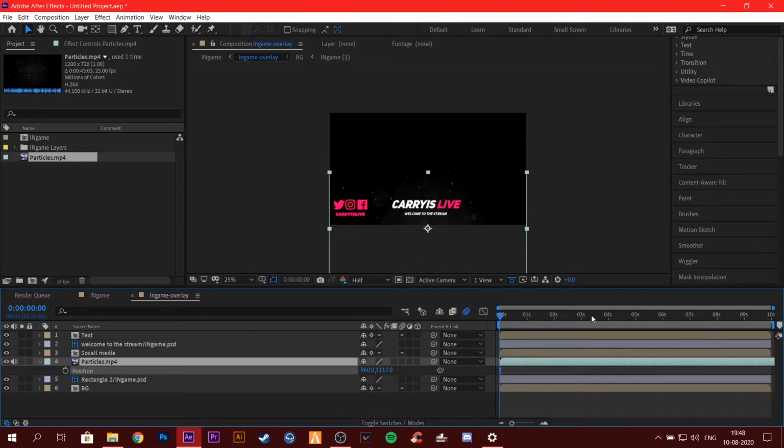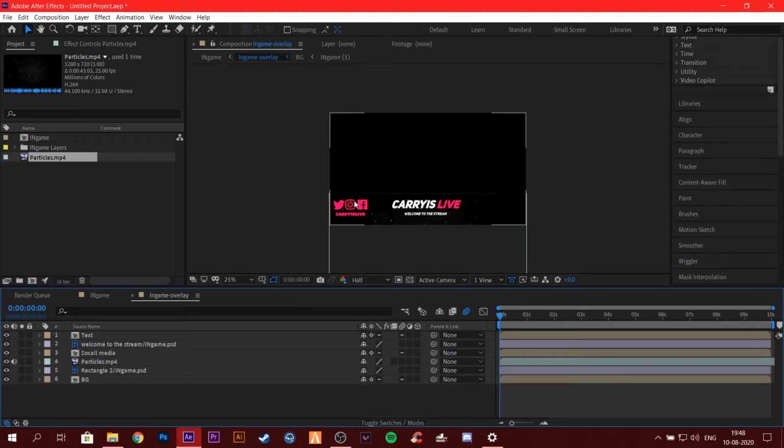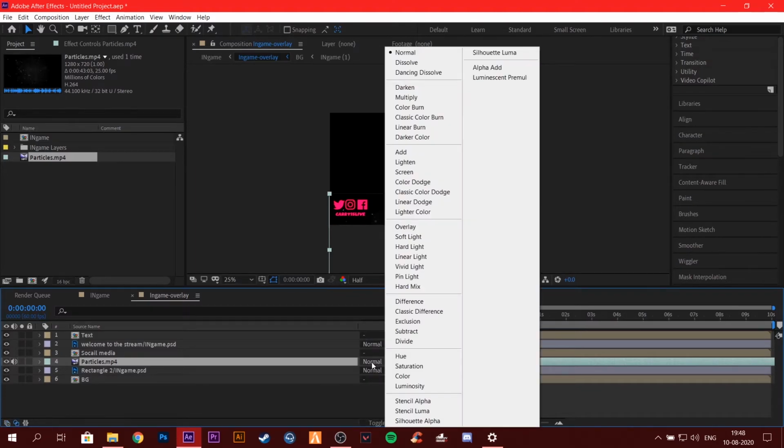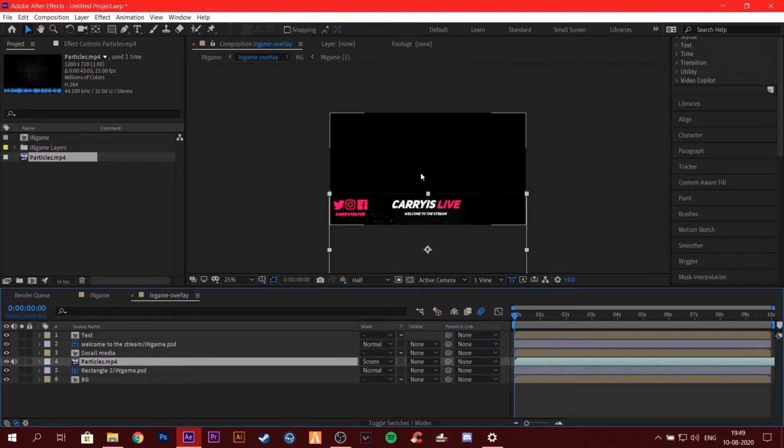Just bring this one down to make sure it fits, yeah, we are pretty much done. But if you have observed, the background has turned black right now. To fix that, you have to just select this particle layer, click on this toggle switches or modes, click on this Normal and select the option Screen. Boom, we have fixed the black background problem.